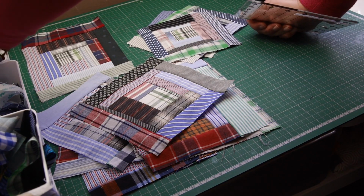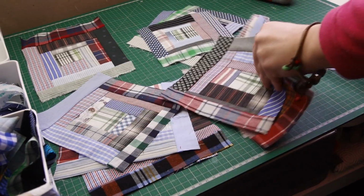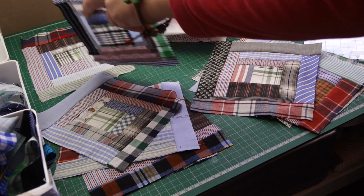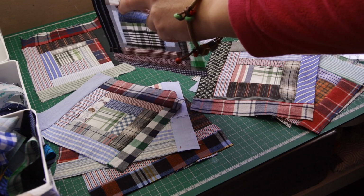So these ones are going to go to the project box already, and I will carry on making these ones bigger. The next size I want to make is 8.5 inch.